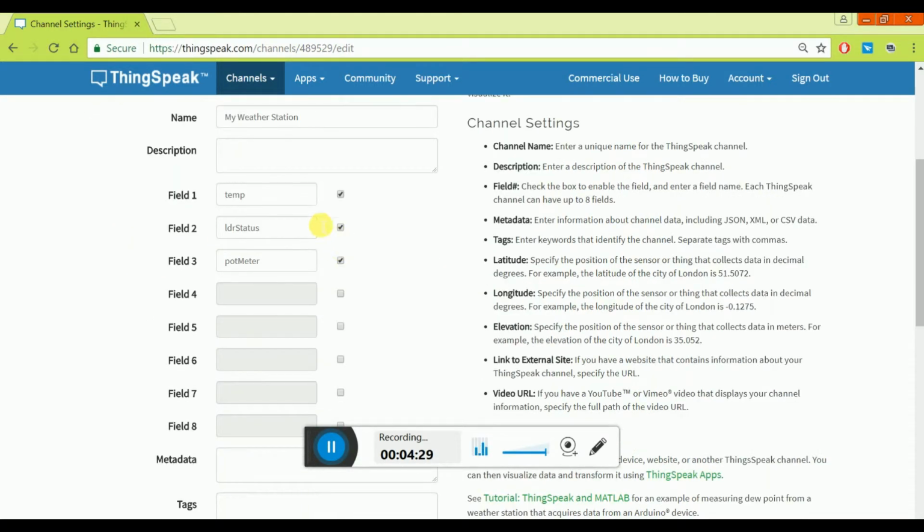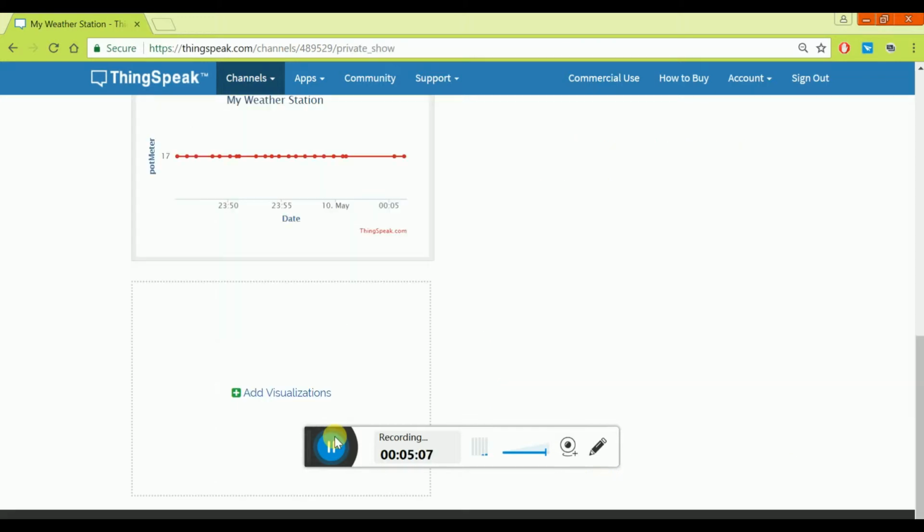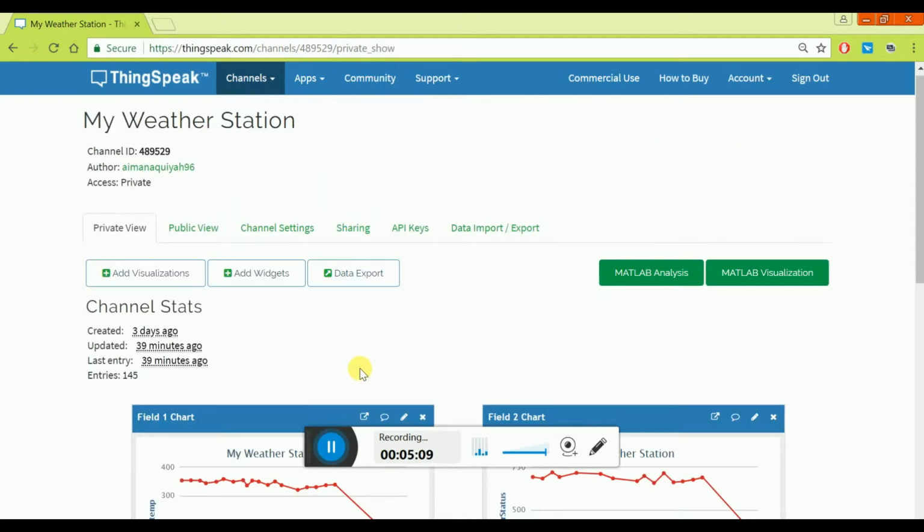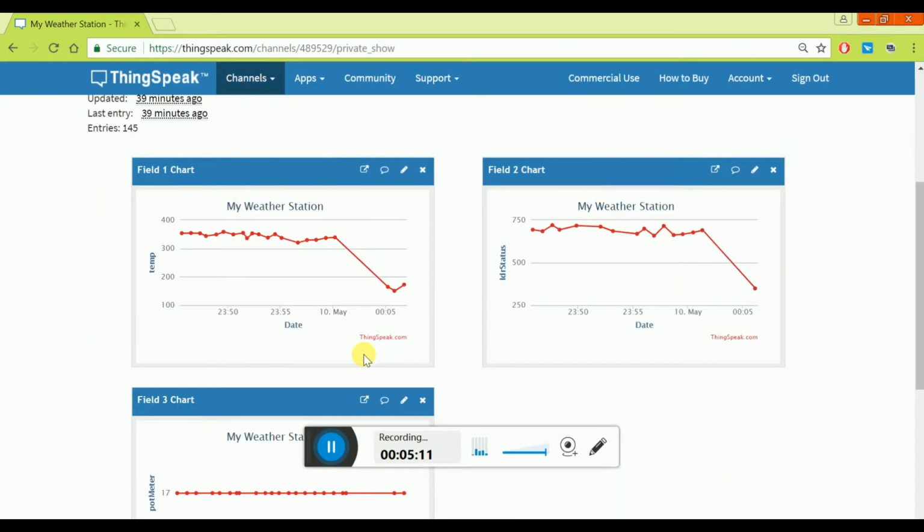For the three sensors, I fill in three fields. The first field is temperature, the second field is LDR status, and the third field is pot meter, which is for the potentiometer. After we save the channel, these three fields will be shown on the dashboard.